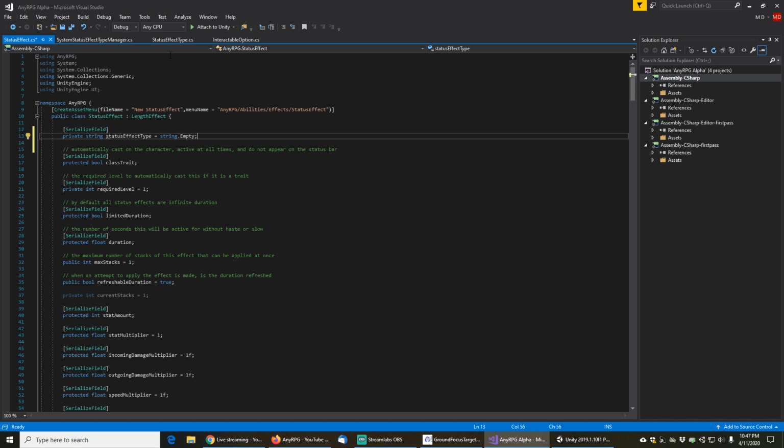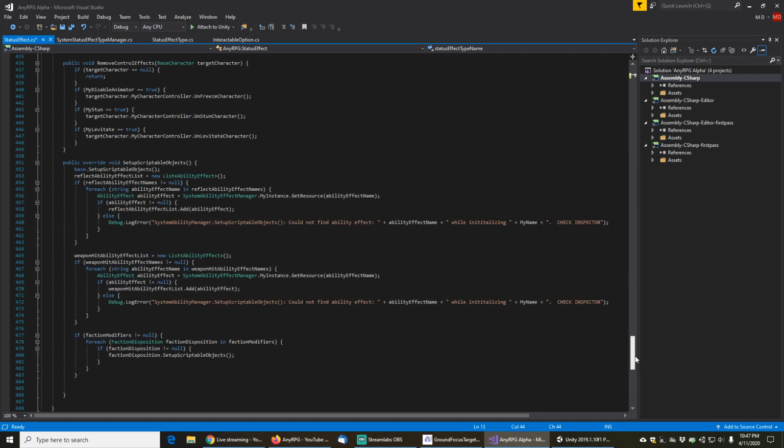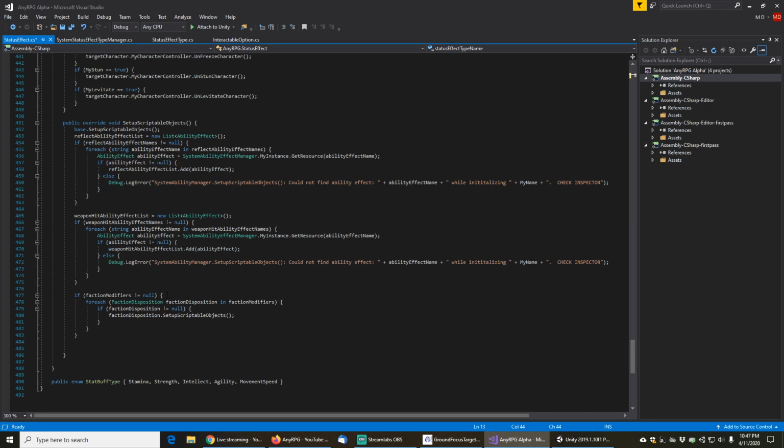And then we'll actually call that status effect type name, and then we want a private status effect type. Status effect type equals null by default. And then we will want to look up the status effect type in our setup scriptable objects method.